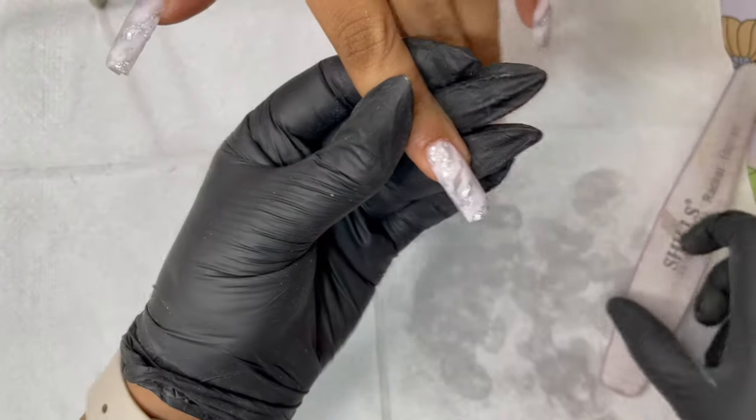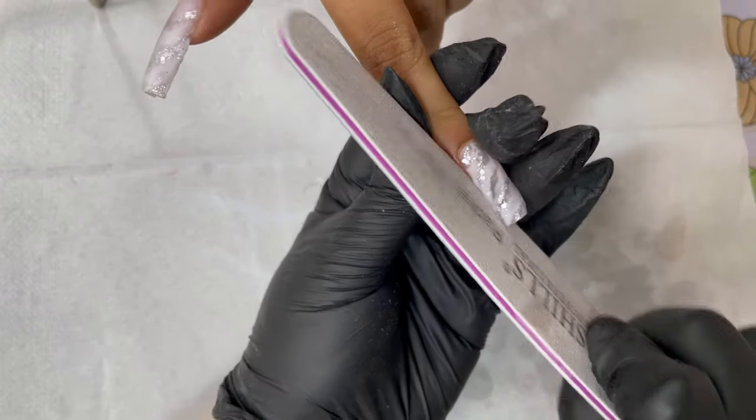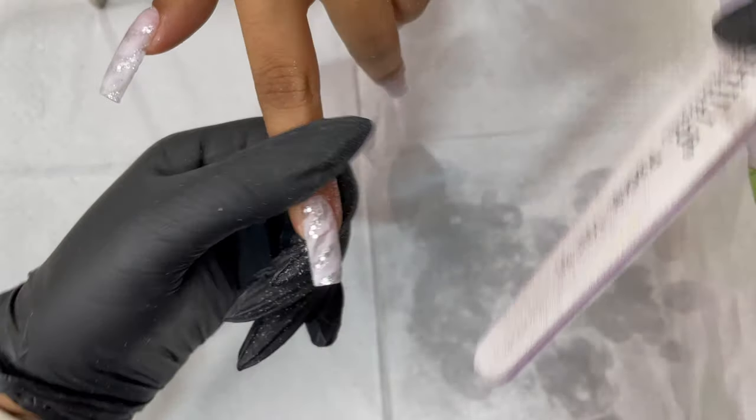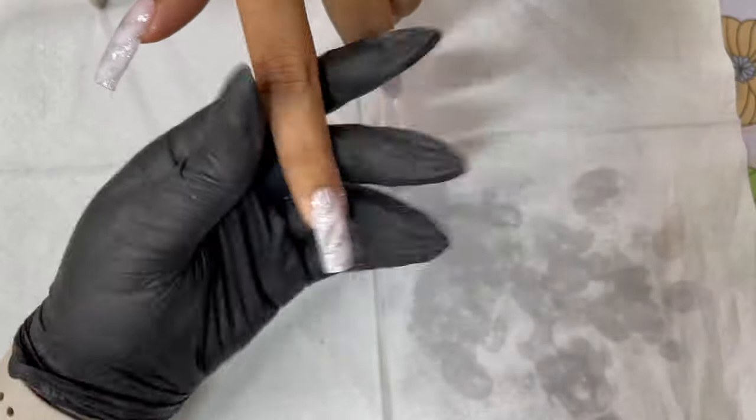So this is how it looks, and I made sure that the application is very neat and not too thick, so that I don't have to file too much. I hardly spend 5 minutes to file all the fingers.